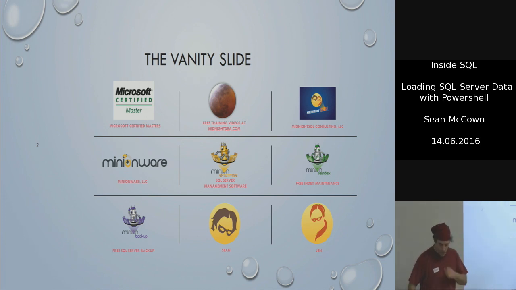All right, so about this session, there is so much of this. There's so much to talk about. I really can't talk about everything you need to know about writing to SQL and all the different methods that there are in an hour and a half. I've chosen what I hope is a good overview of everything.